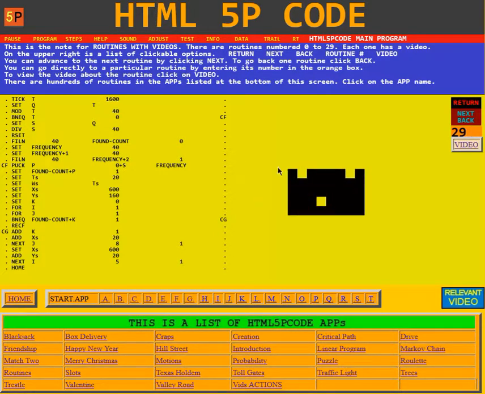Well, you see, it finds all of them, changes the seed to another, randomly selects them again, fills it in, changes the seed, does it over and over again. But you see that when it changes the seed, it selects a different random number table. So the box gets filled in differently each time. Okay, that's routine 29 video.